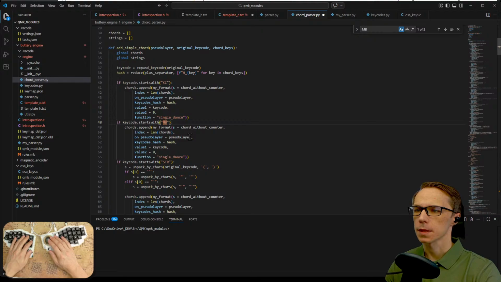Okay, so MB is not reserved, so I guess we can use that for the mouse.